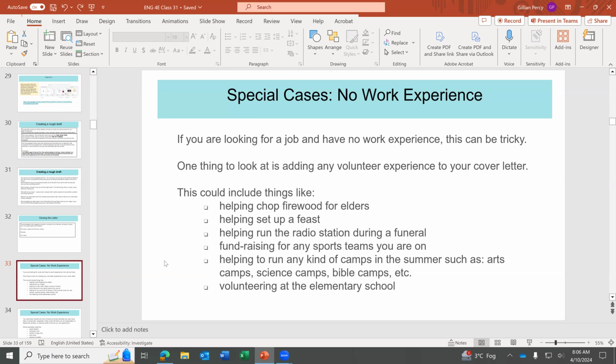If you aren't doing any of those things and you haven't worked yet, I would highly recommend looking for ways that you can volunteer around your community so that you have things that you can mention, and it gives you people that have worked with you that can give you a good reference, right? If you've volunteered at the elementary school, maybe you've helped out in kindergarten, done some reading with them. Well, now, not only do you have the kindergarten teacher who might be willing to write a reference, maybe the principal will be willing to write a reference for you as well. So that's the kind of thing you're looking for.